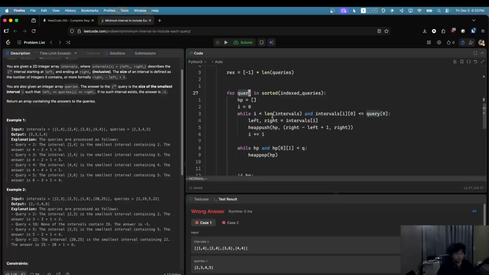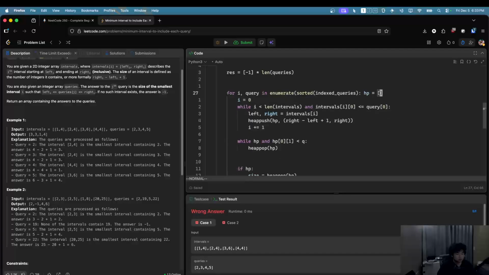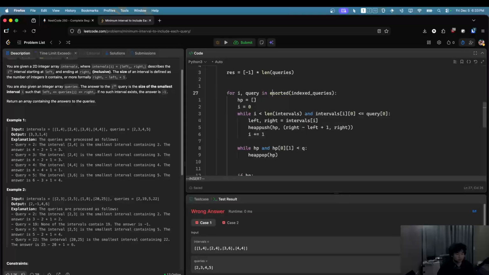I think I should do query, query and then Q and I like this, and then enumerate, bro, enumerate.